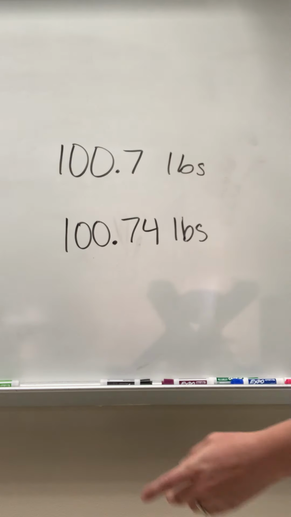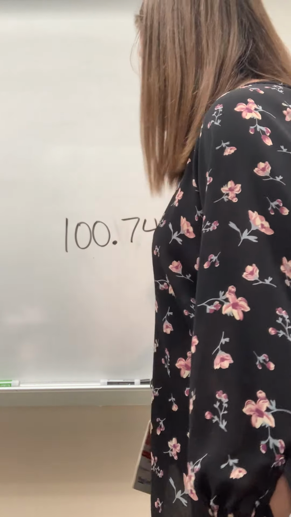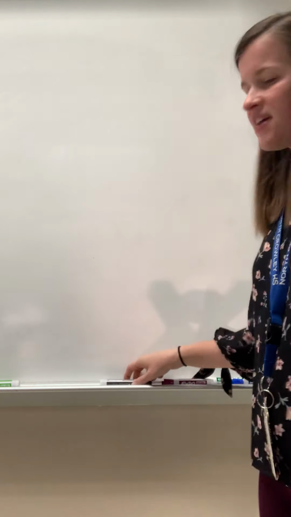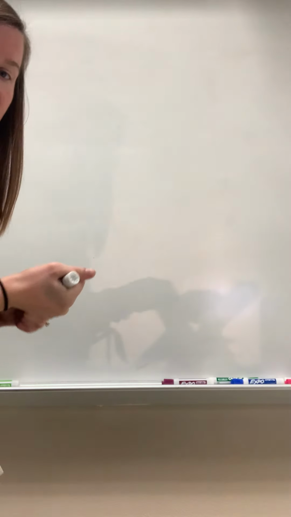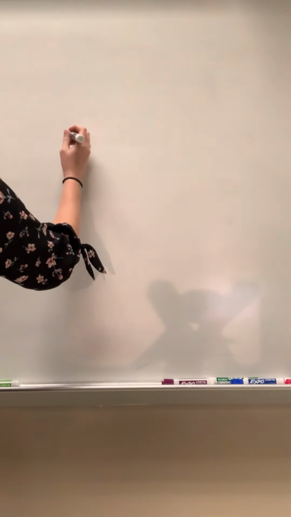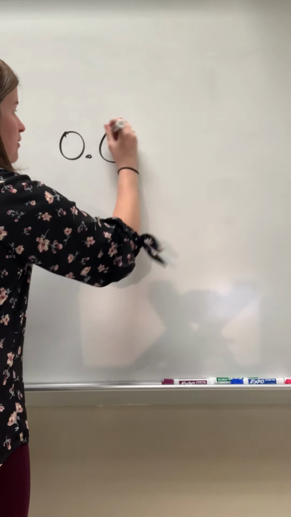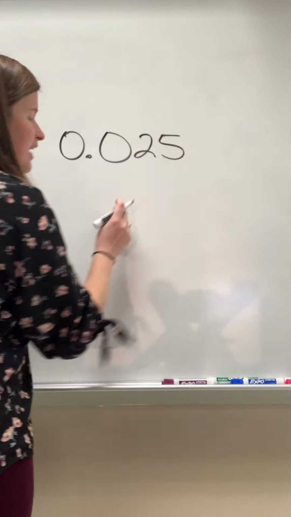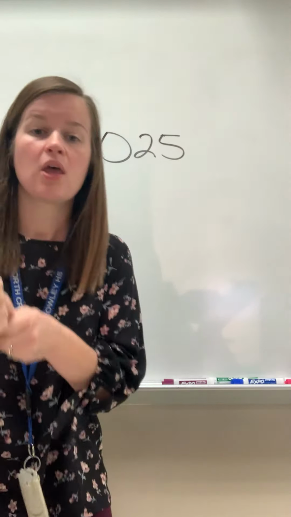Okay, and so the significant figures rules, you just kind of have to memorize them. So we have leading zeros. Leading zeros mean it's a 0 in front of a number. The only time we really see this is when we have a decimal. And so if I have 0.025. Okay, leading zeros will never, ever count.